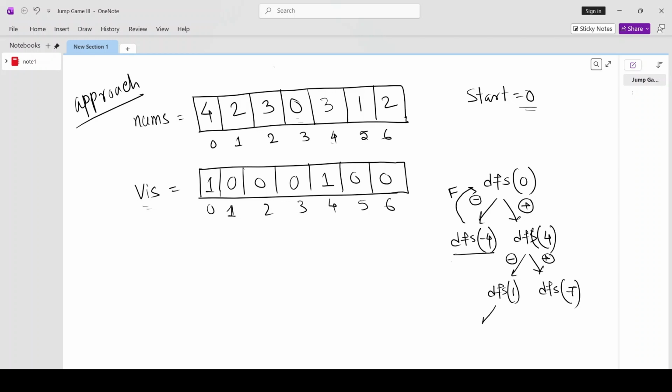Now from DFS of 1, we have two choices. First of all, we need to make visited array of 1 to 1. And then if we go with minus, at index 1 we have 2. So 1 minus 2 would be minus 1.